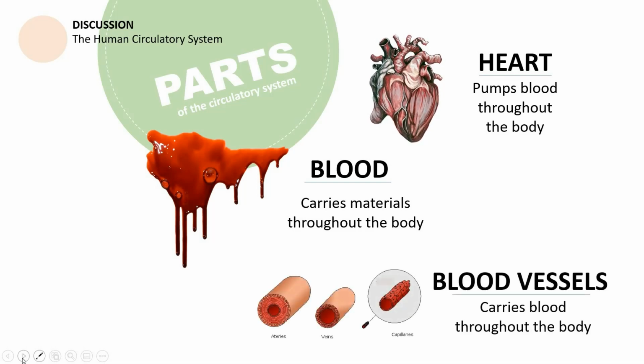And then the last part of the circulatory system or the cardiovascular system are the blood vessels. So the blood vessels are carrying blood throughout the body. Sila yung mga tunnels, okay, through which blood is going to pass through. Yan. So arteries, veins, and the capillaries are all blood vessels. This is the relative size of a capillary compared to a vein and compared to one artery. Maliit lang talaga yung capillaries. So we're done with the last part of the discussion about the human circulatory system.